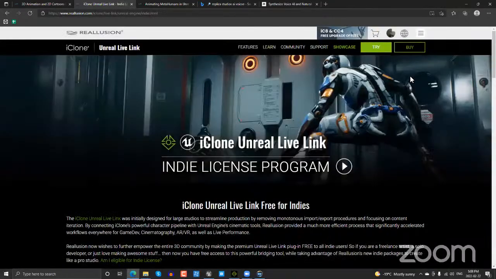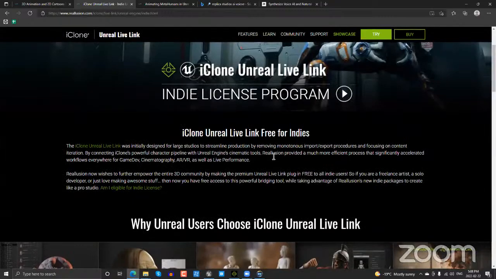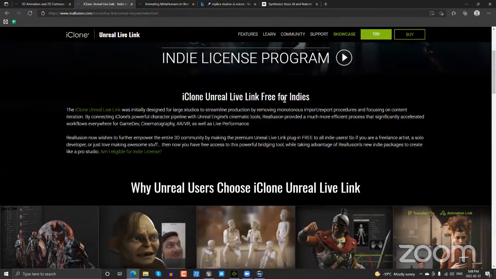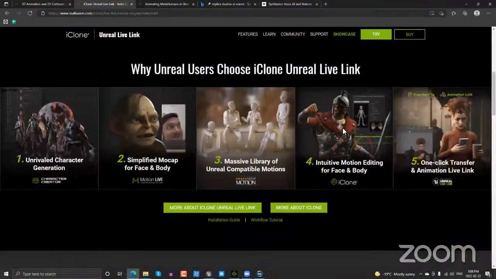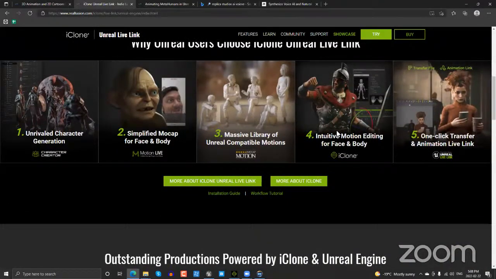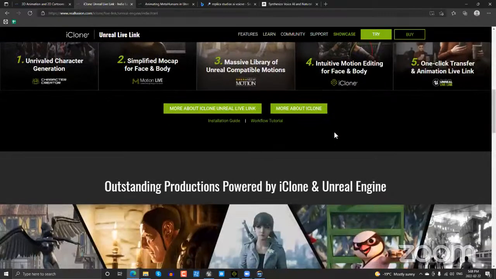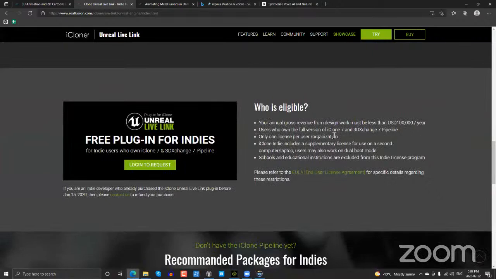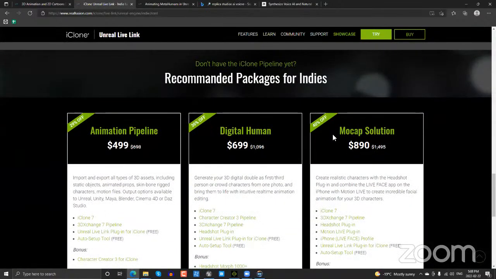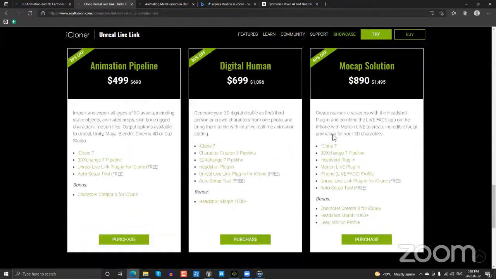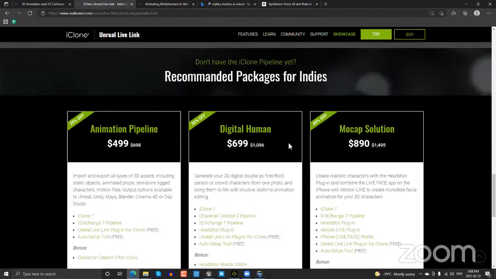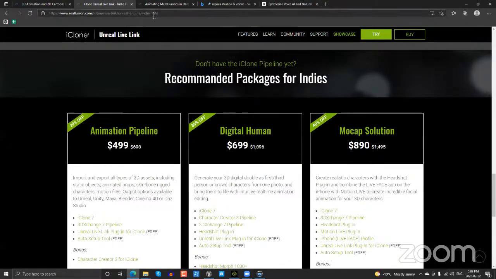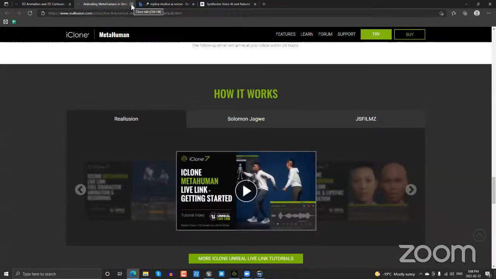If you click on buy indie license, there's an indie license program where you can get it free for indie studios. We're trying to support the pipeline with smaller studios who may not have the revenue or cash flow to pay for the full thing. So again, you can always apply for this. I'm not on the selection committee, but you can certainly apply and get things going right here. So that's the link process you can follow.